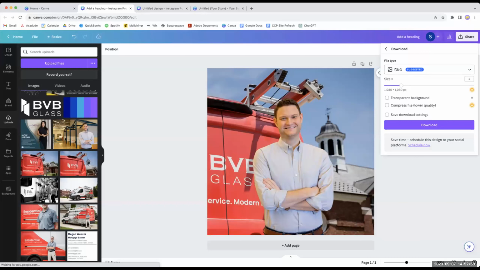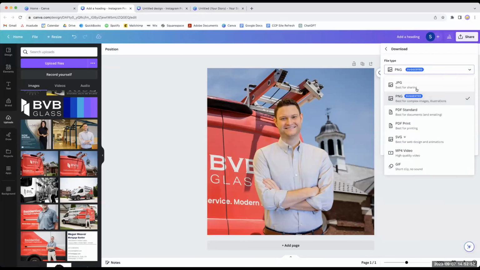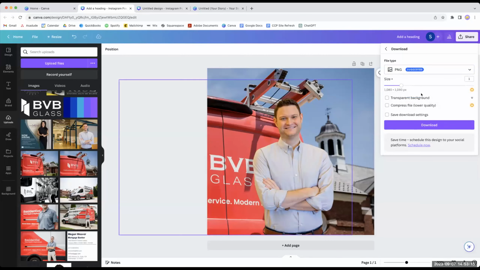Once you're in the download, you do have a variety of options. You can download as a PNG, which is what you want for Instagram. But if you've got a flyer that you're going to send to Staples to be printed, you can do it as a PDF print. If you're doing something like a little web strip or a small strip section for your website, you'd want to use the SVG. You can do GIFs and videos as well, but we'll save that for Canva part 2. But I want to just go ahead and make this a PNG. You do have the option as a premium user to make a transparent background.